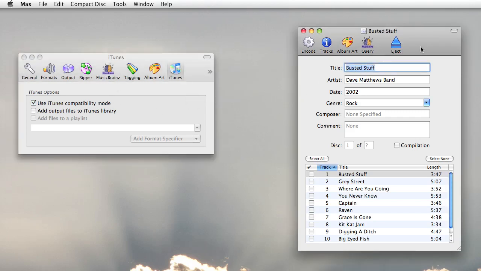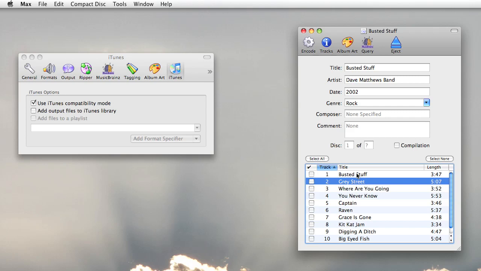Now you can see I've already inserted the CD here. Now MusicBrainz will not retrieve the genre name for you, so you may have to manually type that in. All the rest of the information that I have saved here I'm happy with, but just for the sake of showing you guys, you can edit a track's name simply by clicking on it and hitting the tab button. Then you can edit the track name like this, hit enter, and then you can use the arrow key to navigate down to the next one, hit the tab button, edit the information there, and so on and so forth. It's very easy to use, and it just takes a little bit of practice to get used to.